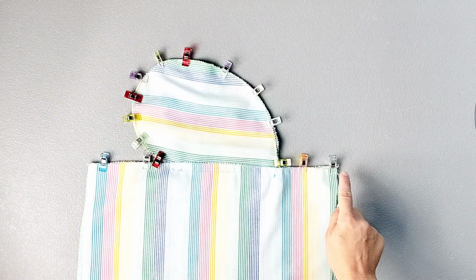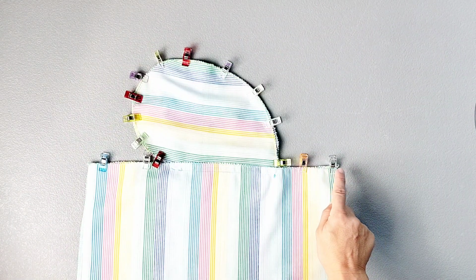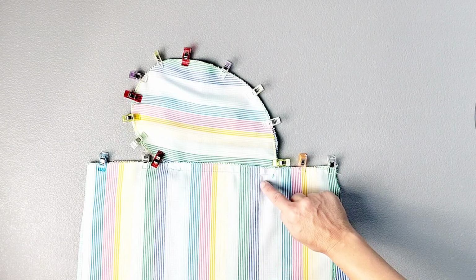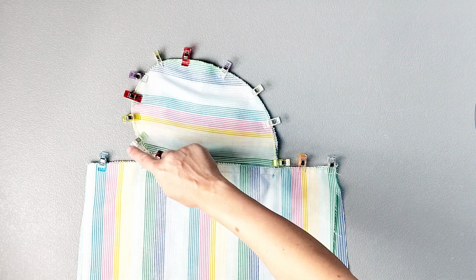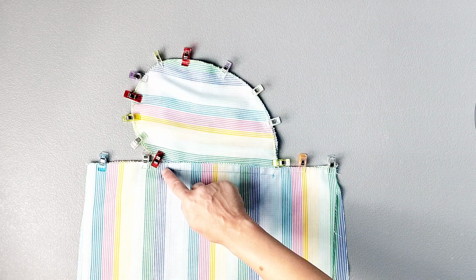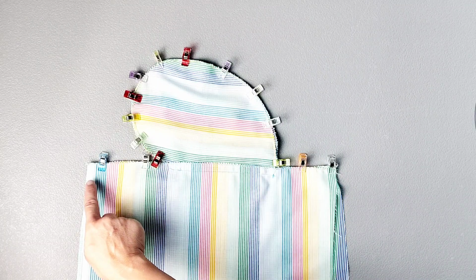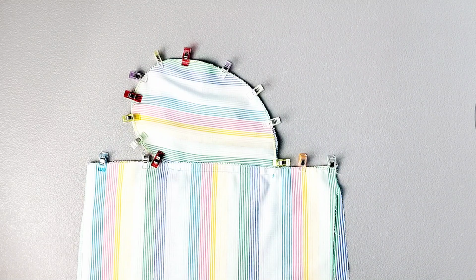Then take this to your sewing machine and sew with a 1/2 inch seam allowance down from the top of the shorts to a 1/2 inch below the top of the pocket, and then pivot your stitching to sew all around the pocket at a 1/2 inch seam allowance until you're 1/2 inch into the seam allowance of the shorts once again, and then pivot your stitching to sew to the bottom of the shorts. Do this for both sets of front and back pieces.